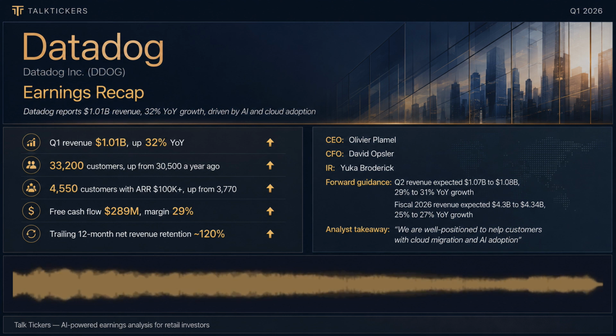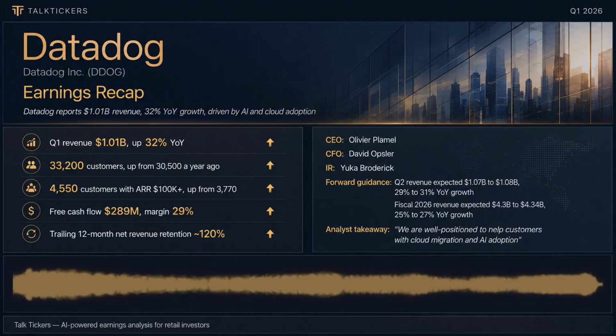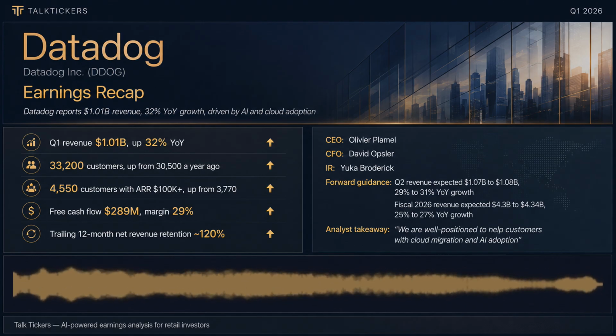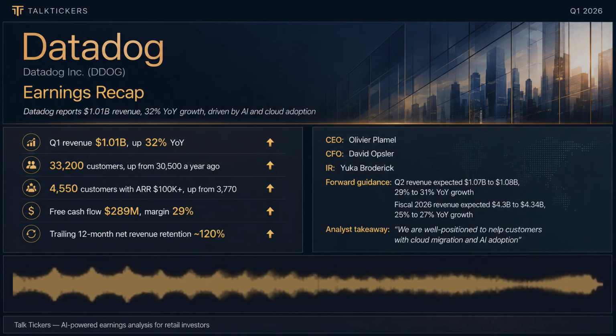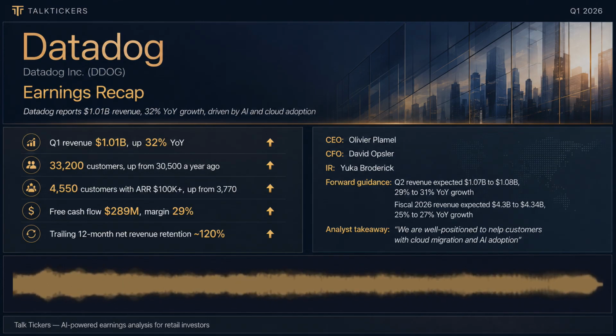Datadog noted that the number of diagnostic spans sent to their LLM observability product nearly tripled quarter over quarter. They're successfully monetizing the entire underlying ecosystem of the AI boom. So the narrative driving the numbers is incredibly cohesive. You have the core non-AI business accelerating due to intense vendor consolidation, driven by the desire to eliminate tool sprawl. Right. And layered on top of that, you have a rapidly expanding AI TAM as they transition from monitoring simple inference endpoints to securing 8-figure contracts monitoring the core GPU training clusters of the world's largest tech companies. The foundational setup is phenomenal.